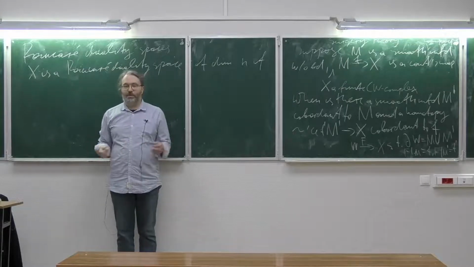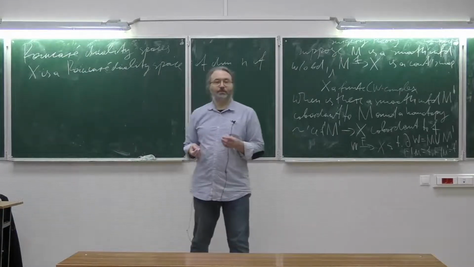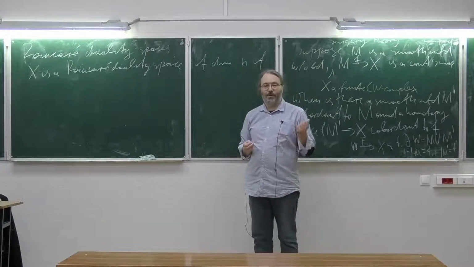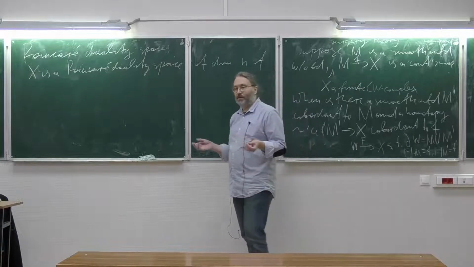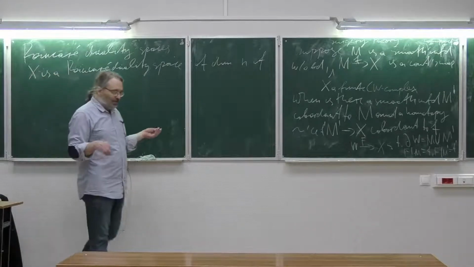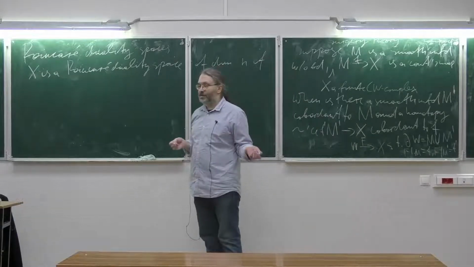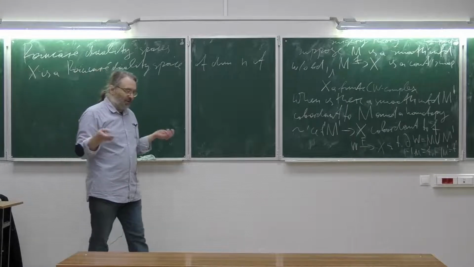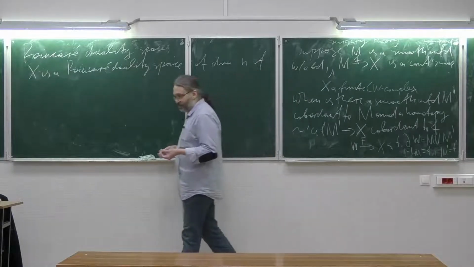So suppose I want to define a Poincare duality space of dimension n. What do I do? I want something which would be homotopy invariant, meaning if one space is a Poincare duality space of dimension n, I want every homotopy equivalent space to be a Poincare duality space of the same dimension n. What do I do?